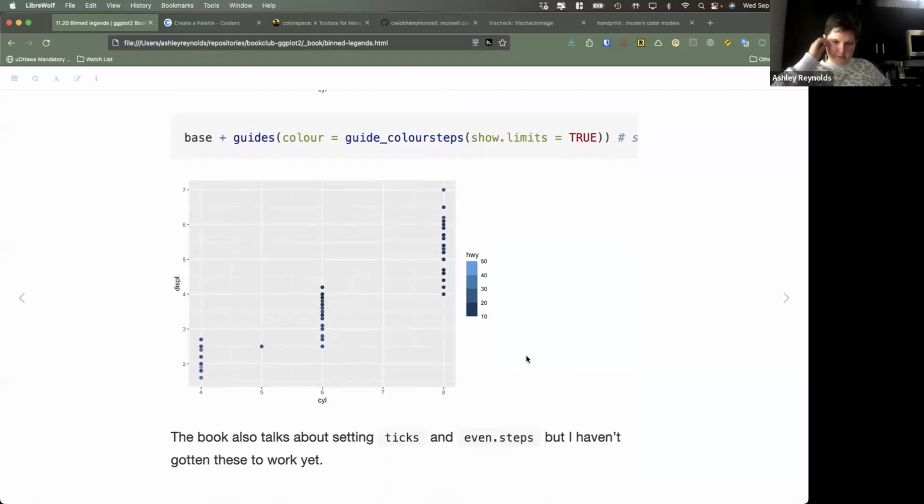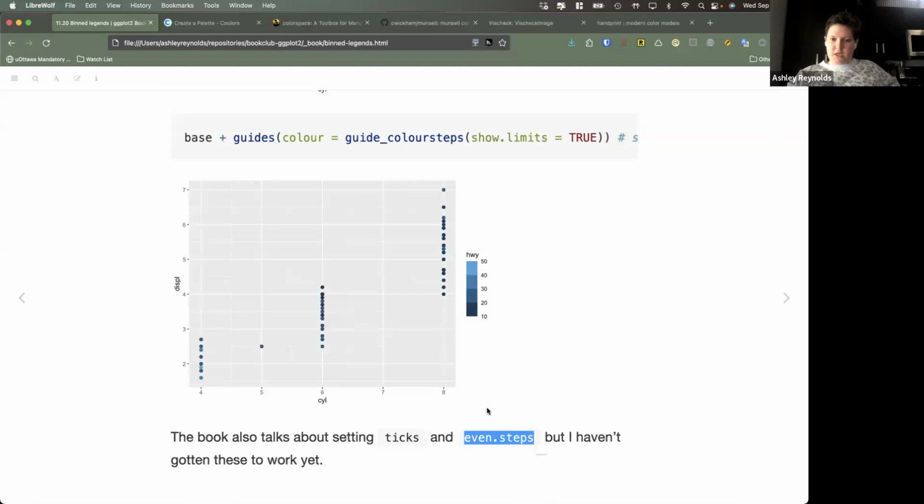The book also talks about setting the ticks and even steps arguments. I could not find anything in the documentation about the ticks argument, so I do not know how that works. And I tried even steps with this data set and it didn't seem to make a difference, but I would need to play further to see.